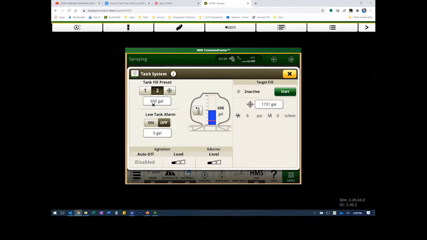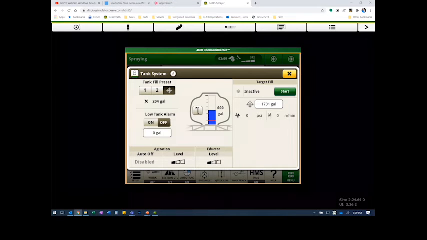Now, if you have a sprayer that has automated solution command, so the keypad on the side and the electric valves instead of the manual valves on the left side of the machine, there is also a target here. Now, this is not the target fill. This is actually just showing you how many gallons are in the tank based on the float that's inside the solution tank. So it's an actual readout based on that float in the tank. Because it's a float, we obviously want to make sure the sprayer is on nice, level, even ground before we rely on the information it puts out. But it does give us a good indication of gallons in the sprayer.